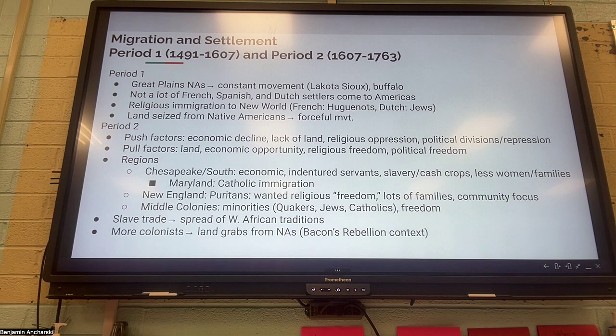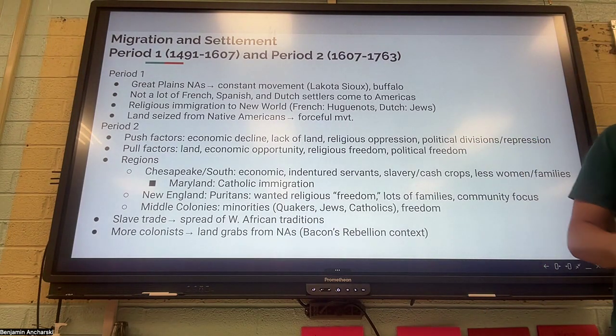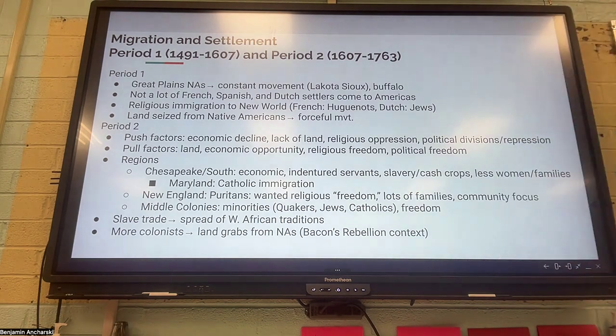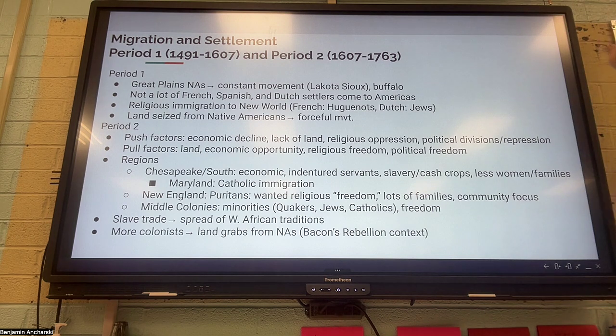Let's take a look at how people are moving around the country. So we saw it much more in the later units, but there is always kind of a focus on where people are going in regards to moving around in the country or coming to this country, and also where they're coming from and why. So we saw that among the Native American blocks, there were some that were sedentary, like what we saw in the Southwest. But we also saw in areas like the Great Plains and a little bit in the Northeast, there are movements. We saw that there are some Native American groups that are constantly nomadic following the buffalo, others move seasonally. And so we're seeing that it was a constant area of rotation, meaning that the place that they called home was constantly in flux.